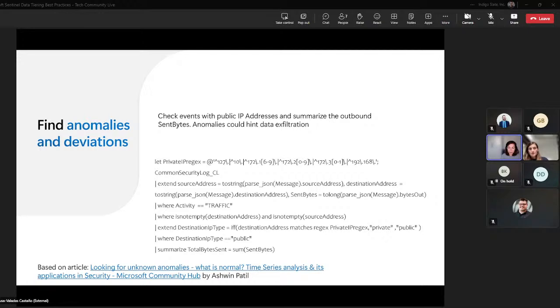This you will also see later in the demo. Basically, here we are looking at the logs that come through our firewall, and we want to define first what is a private IP, because we want to check events with public IP addresses and summarize the outbound sent bytes. So we will exclude the private IPs. As I said, we'll show it in a couple of minutes.